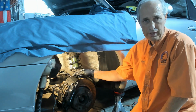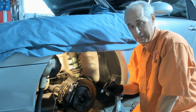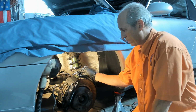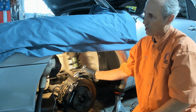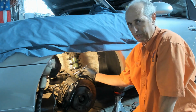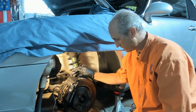I'm going to remove the brake fluid hard line. It's an 11 millimeter, so I have a flare nut wrench here. And I've got some protection for the paint. Brake fluid is really caustic, so you want to be careful, with protection for the hands as well.